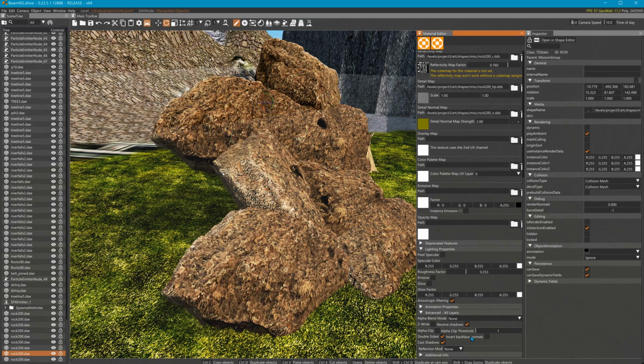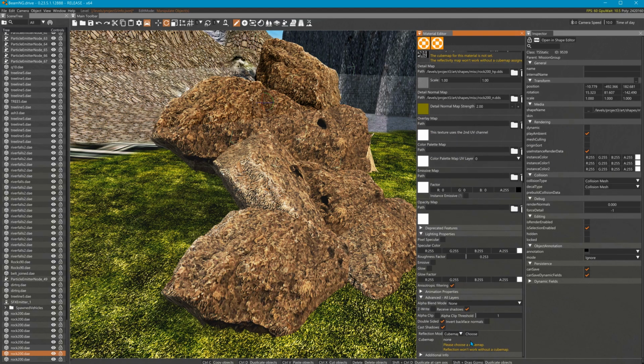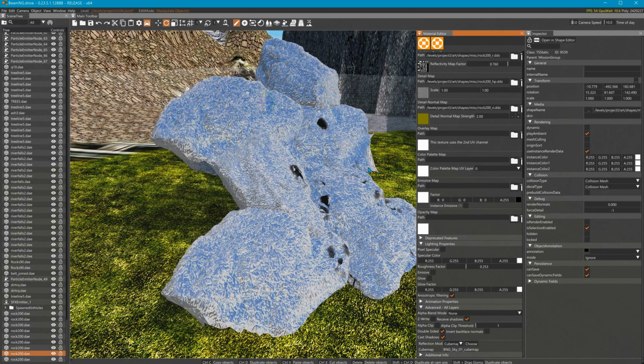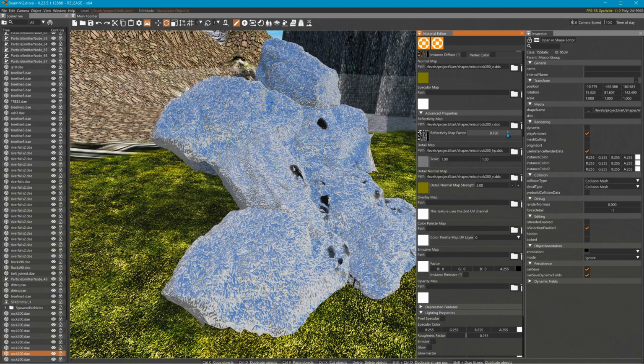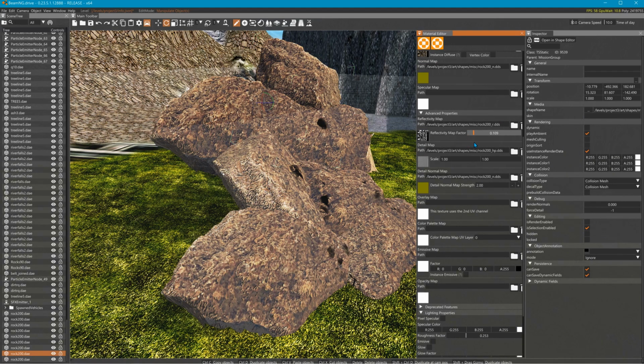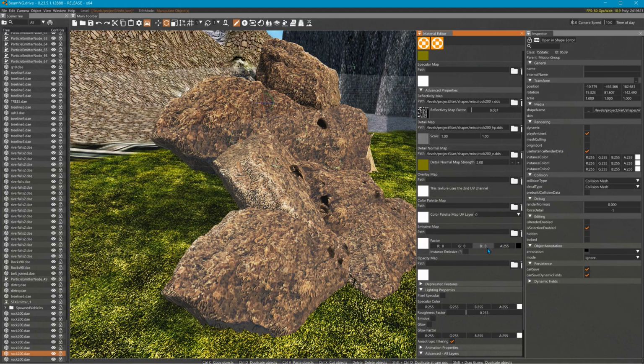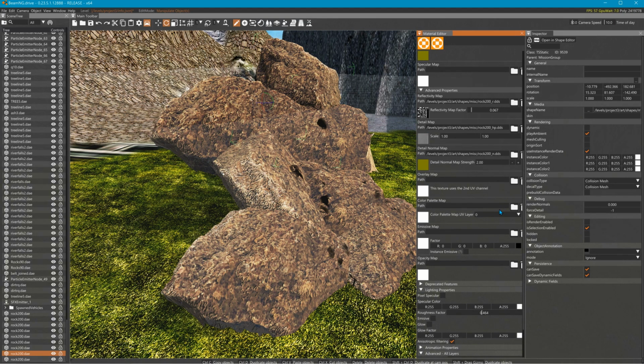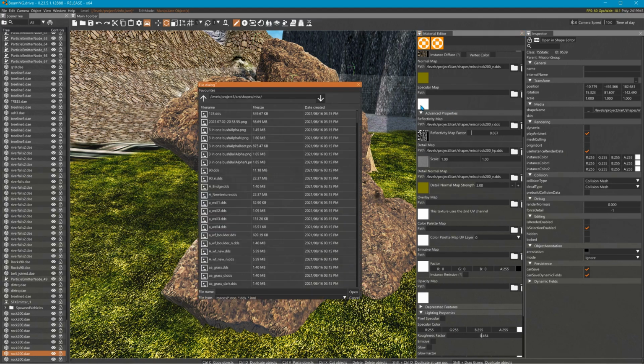Oh yeah, I need a cube map. Yeah, I guess it was roughness. One of these, like specular or roughness, I don't remember.